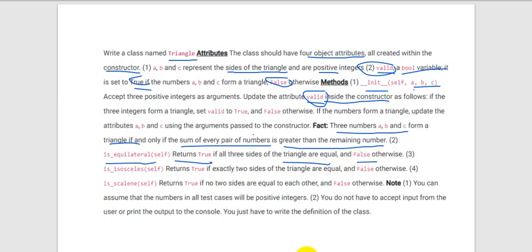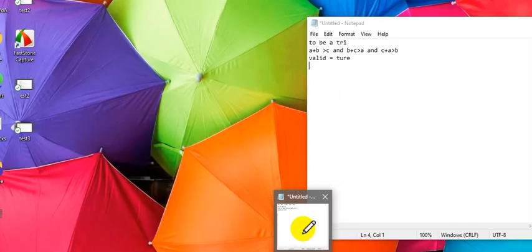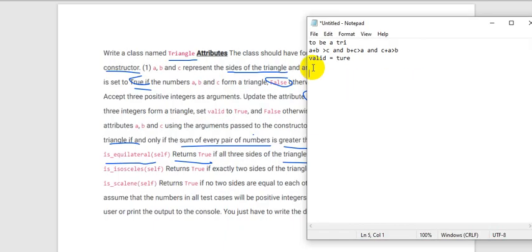That means in this equilateral method, for an equilateral triangle, a should be equal to b, which should be equal to c. If all are equal, it should return true, else return false.